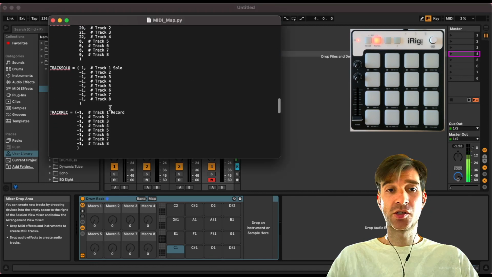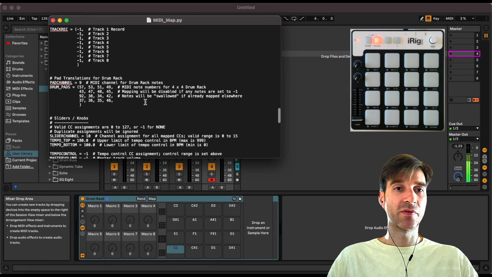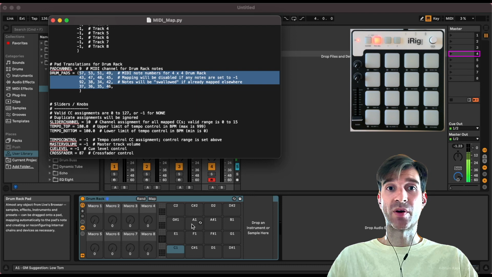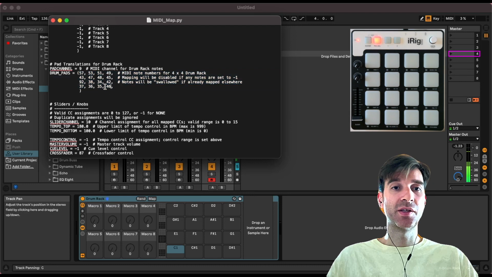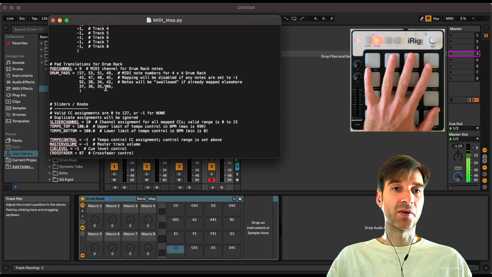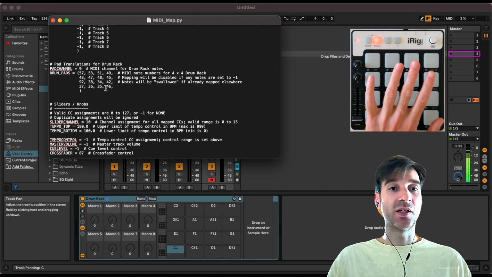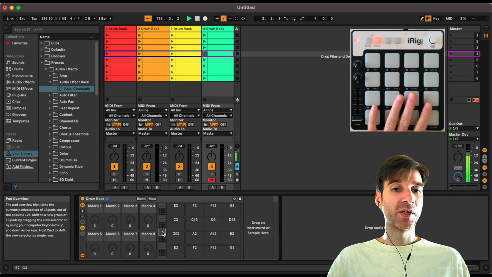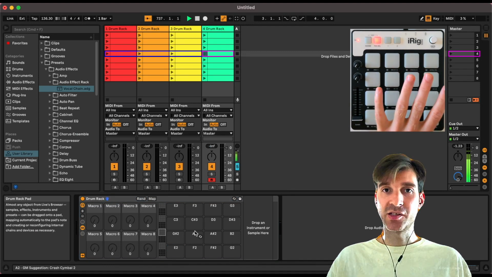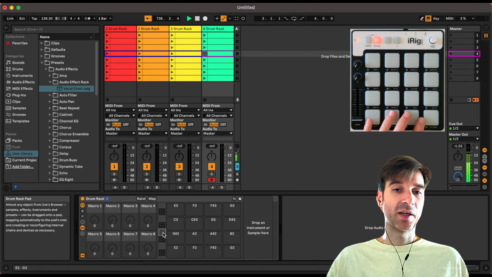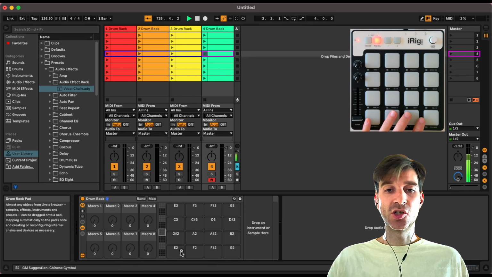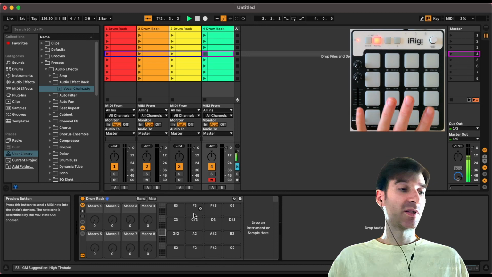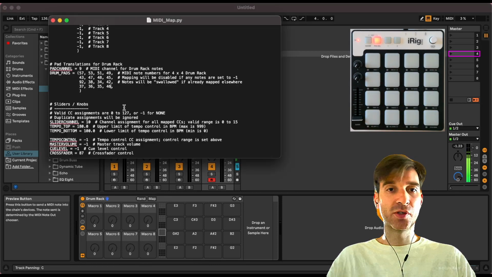You could assign track solo, track arm. I didn't bother doing any of those. This is pretty cool as well. These are the drum pads for Ableton's drum racks, right? And here you can input the exact MIDI notes that your pads are assigned to, and it will make it so that no matter what these notes are, your pads will always control whatever group of pads you have selected in Ableton, like I showed you before. If I select this, it says here E2, F2, but those notes won't matter because these are now mapped to my pads, to my notes which I inputted here.